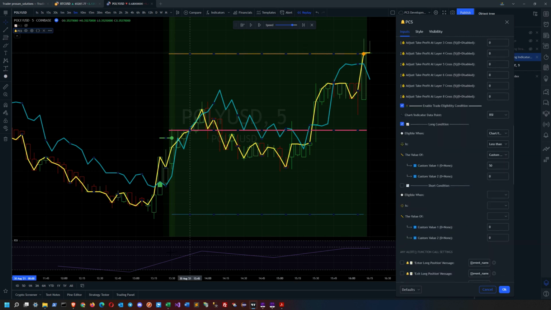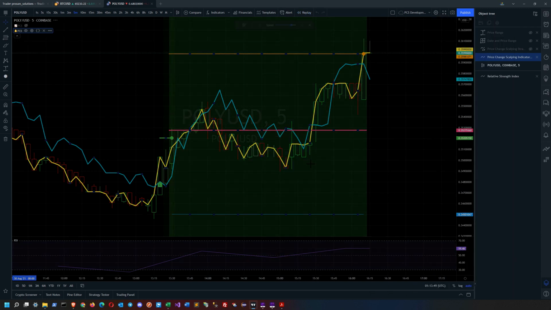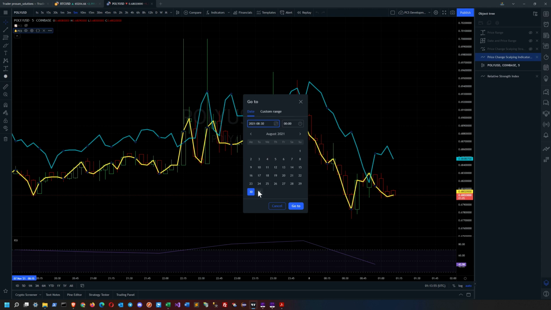So we'll say as long as it's maybe lower than 30. So if I set this to lower than 30, I'm hoping that it'll redraw the lines and not show this trade setup, because it looks like it's not going to accept it. Let me just go ahead and jump out of replay mode and then head back to my time frame.